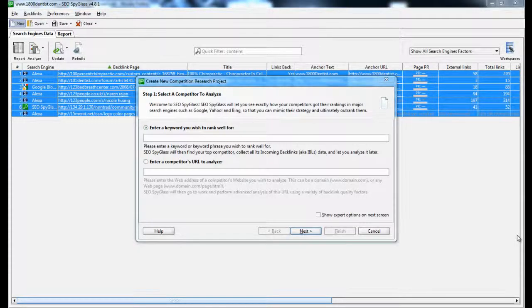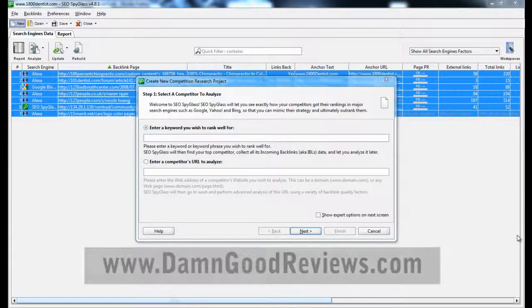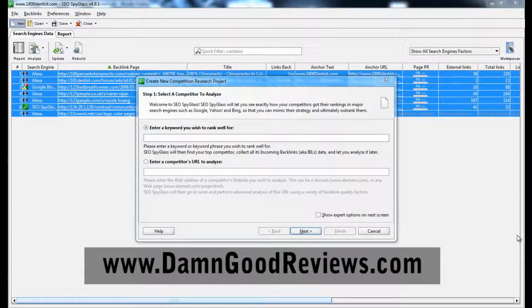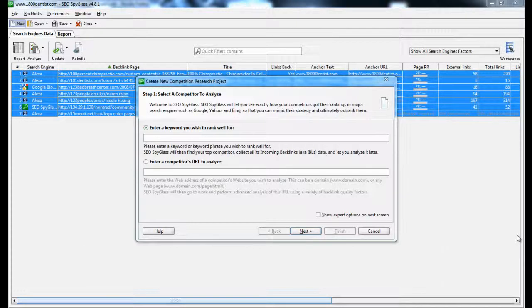Today I have the software SEO Spyglass version 4.8 by Link Assistant. Now this software will help you get to the top of the search engines for the most part, making the task very simple. Whereas if you could do this manually, and there's plenty of free software, free tools to let you do this, it would take hours upon hours. So for just a little bit of money, you can get all the resources and all the links and backlinks in one easy to use software.